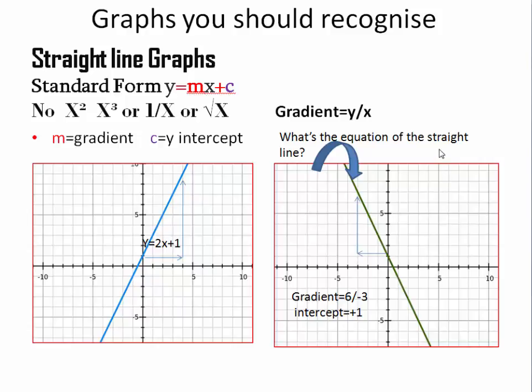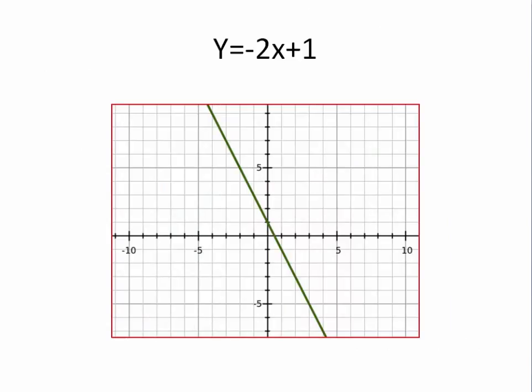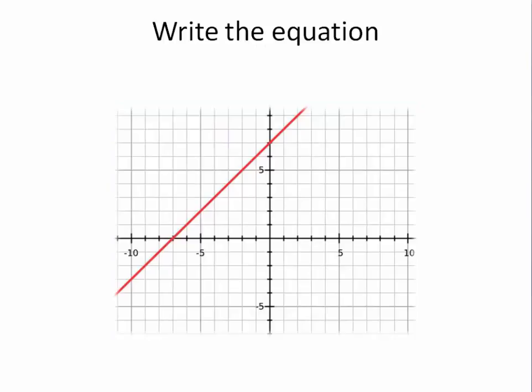So let's find the equation of this line. The gradient is 6 minus 3 and the intercept is at plus 1 on the y-axis. So if we put that into our standard form of the equation, we get y equals minus 2x plus 1. Try and write the equation of this line. Remember the gradient m rise over run and c where it crosses the y-axis at plus 7. So this is y equals 7 plus x or if we rewrite it y equals x plus 7.